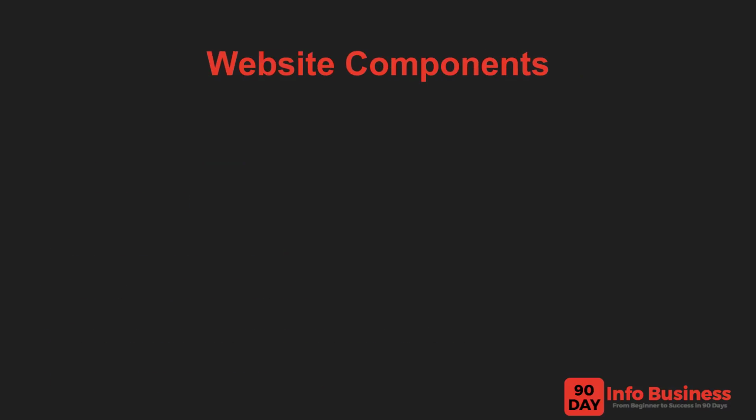So let's get started. First, let's take a look at the components that are required for a domain. The first component is the actual domain name itself. So this is the actual name of my site that visitors will type in their web browsers to access my software. In this particular article, I'll show you how I go about choosing a domain name, registering it, and then connecting it to the actual website.